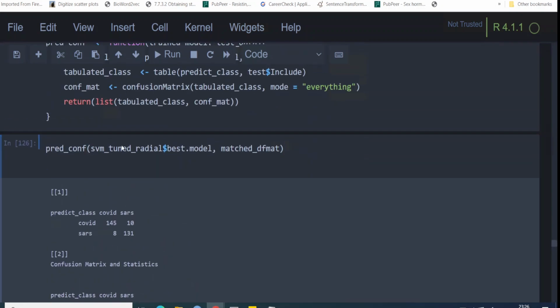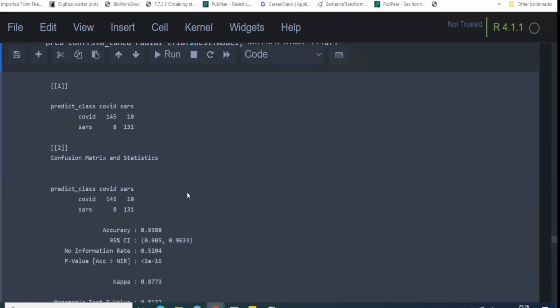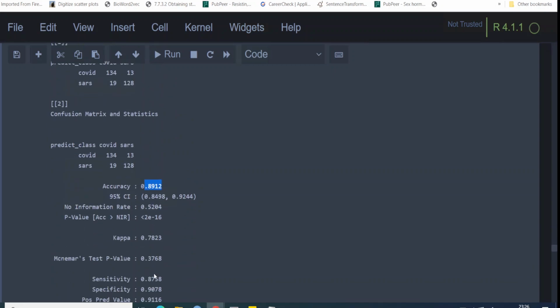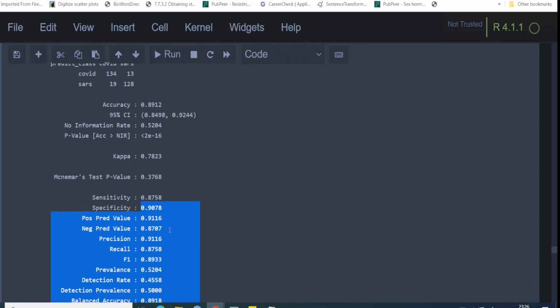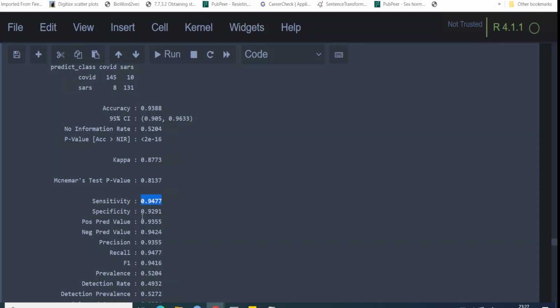And again, let me do another one for the TF-IDF version of my model. So let me just use TF-IDF, and again here I plug in my TF-IDF version of the data, then run it and see how much they are different. So you see my accuracy is 89%, sensitivity is 87%, and specificity 90%. Whereas in the first round of my data, I had this impressive 95% sensitivity and accuracy of 94%.